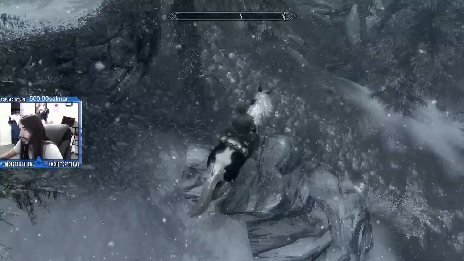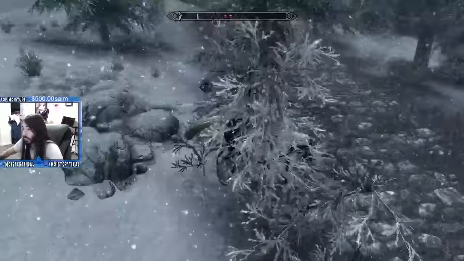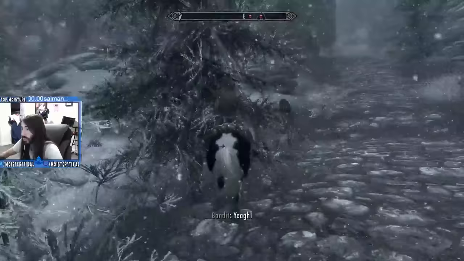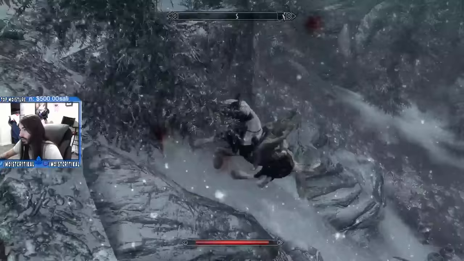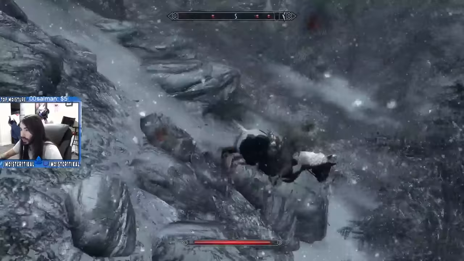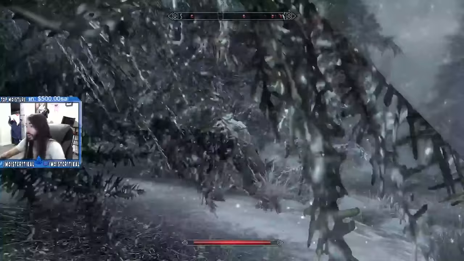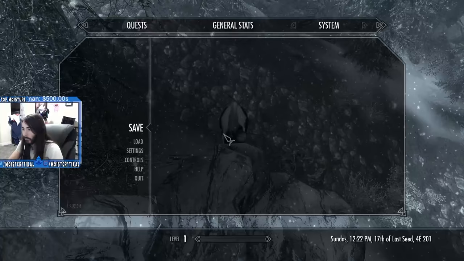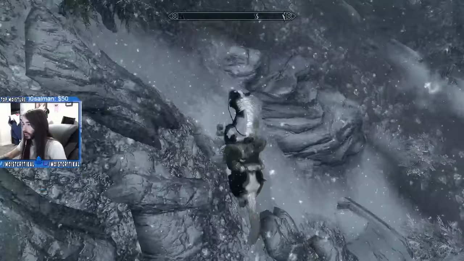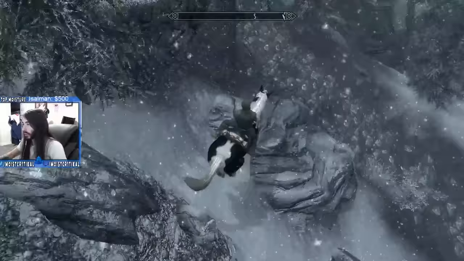Oh my god. Why is it still rolling? How do you control this? I don't get it. It's moving all on its own. I'm not touching anything and it's still moving. Okay, how do you control this? Holy shit. How do I get off? Come on. There we go.